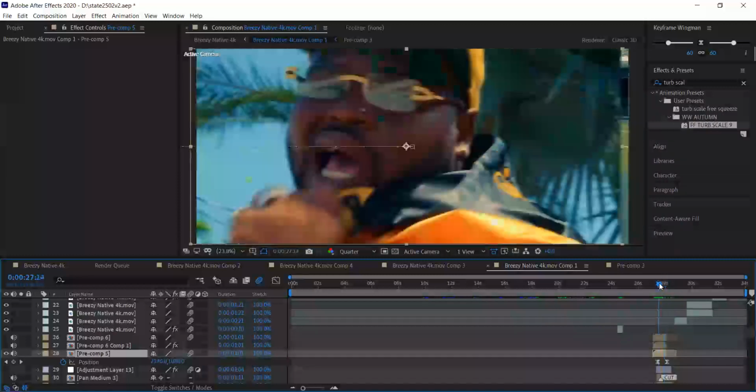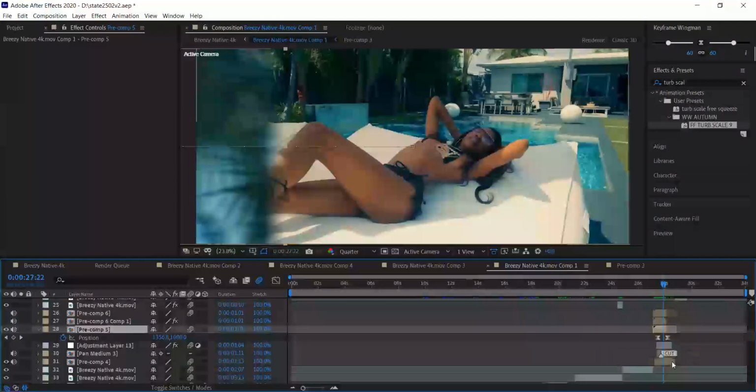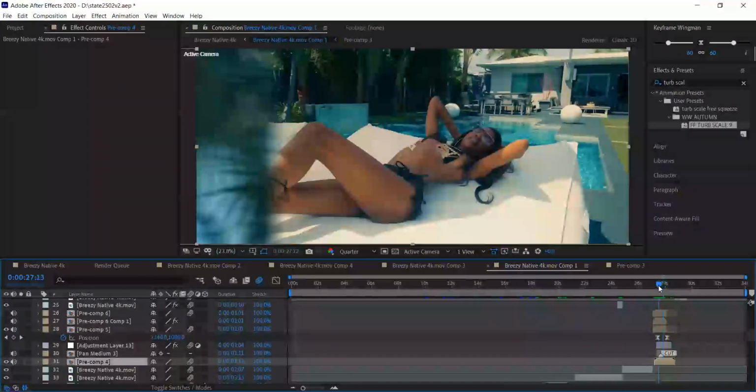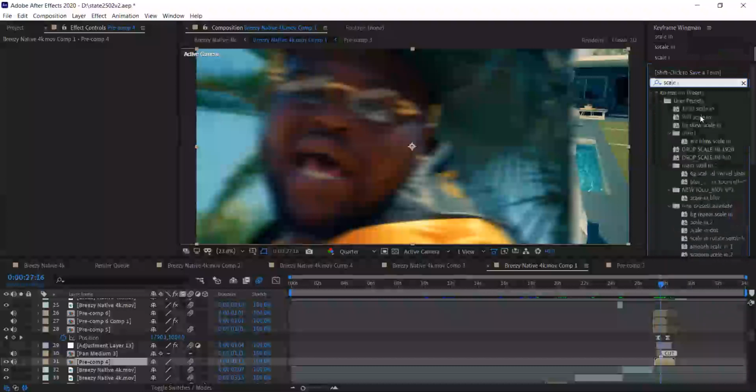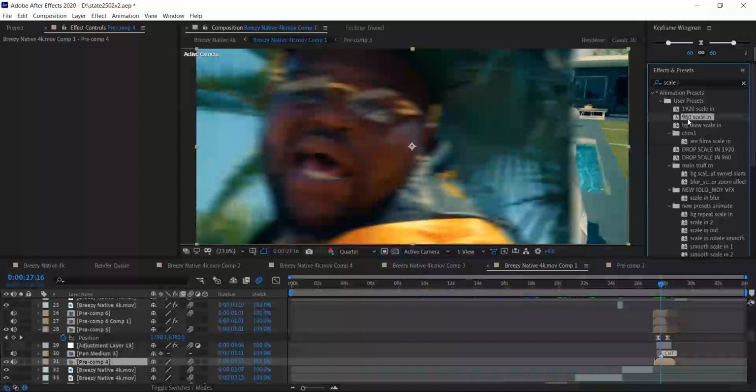To make it better, you could even have this scale in. I like scale ins because it gives a little more depth. So instead of it just looking like this, when it appears, you can type in scale in. According to what footage you have, 960 or 4K, which is 1920, choose which one.